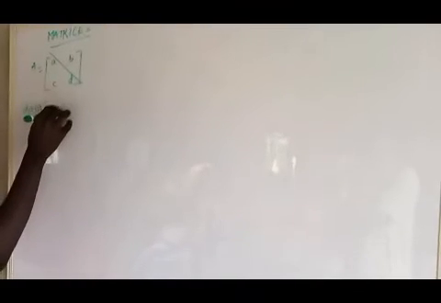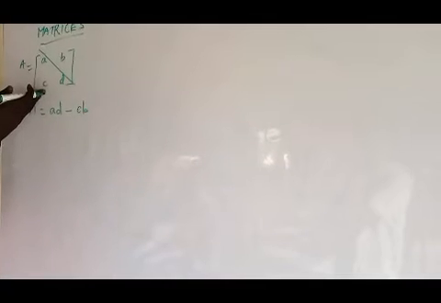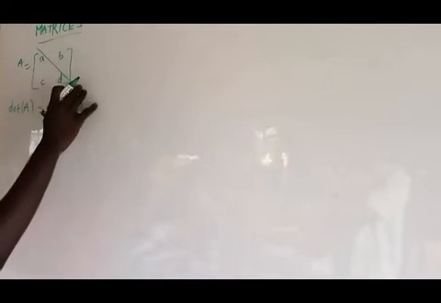So, first, let's start with the 2 by 2 determinant. Let's say I have A equals a, b, c, and d. Now the diagonal, this is our leading diagonal. So that means if you are finding the determinant of A, it will be a multiplied by d, minus c multiplied by b. So it is not like this, but like this first, then this follows, because this is the leading diagonal. Do you get that now?